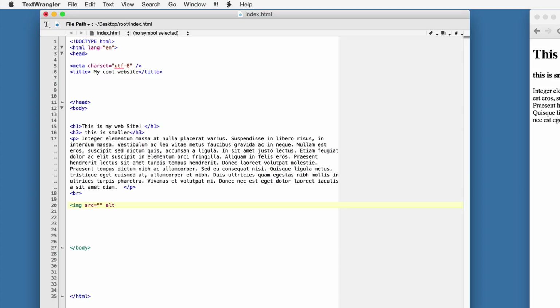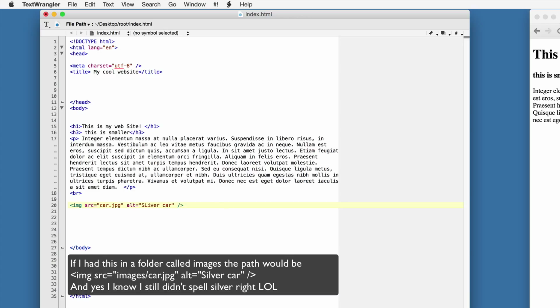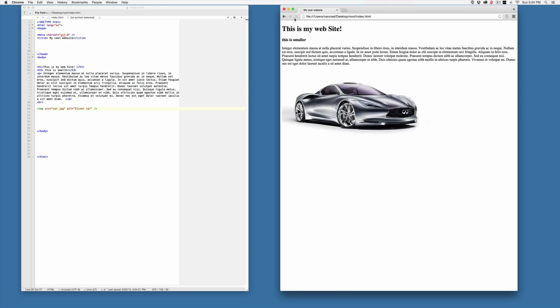And everything should have an alt tag, an image that has a reason. So equal, and I'm just going to put silver car, because that's what it is. Close that. And let's just start putting this in. So this was car dot, I think, JPG. Close the angle. Save. Oh, that's not going to work. I spelled it wrong. Look at that. Look at these things. Let's fix it. Save. And let's reload. There's our car.